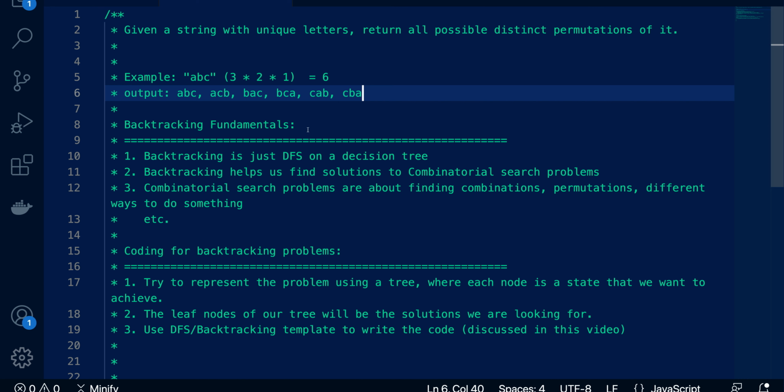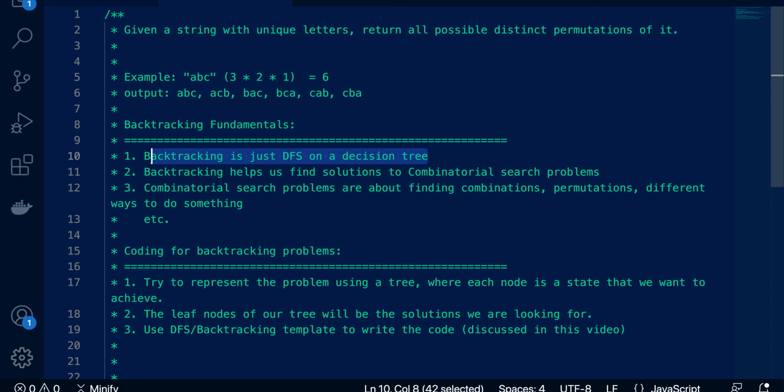All right. Now that we have looked at what the problem is asking us for, let me go through some backtracking fundamentals. The very first thing that I want to talk about before we even get into the code is that backtracking is just a simple DFS on a decision tree. If you have done trees before, if you have watched my videos on the DFS pattern, you would realize that DFS is nothing but traversing the tree in a depth first pattern. We start at the root node and go to the left child, keep going to the left child until we find the leaf node, and then we backtrack back to our unvisited nodes. So that is backtracking. Backtracking is just DFS on a decision tree.